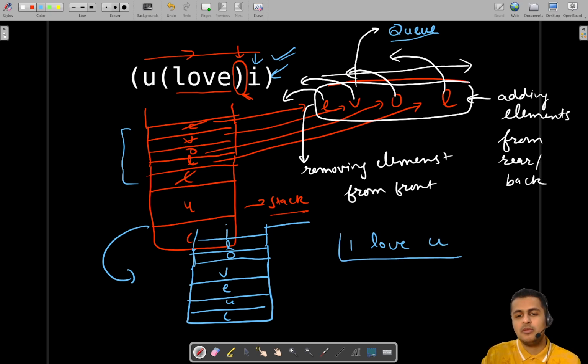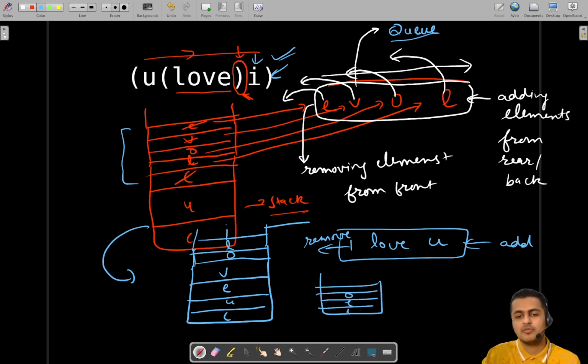Once you pop them, you have used a queue, and then you will remove them and add them to the stack again. Once you have entered this into the stack, the stack will look something like this.